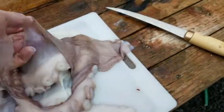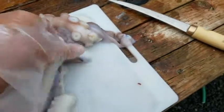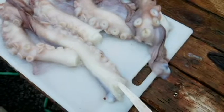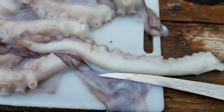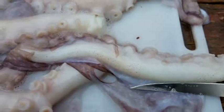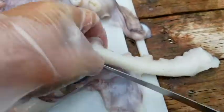So we need to cut all that stuff off. We need to actually get the meat out from under the legs. So what we're going to do is we're going to take the knife, we're going to slide it under that layer of skin and just kind of peel that off and get that out of there. So here we've gone, peeled some of it off. It's hard to get it off the suction cups. There's always going to be some on there.